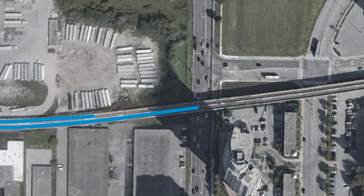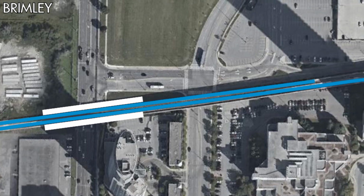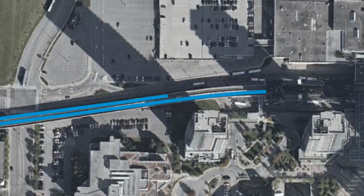The next stop may have been Brimley Station. Much like the proposed stations at Tara and Mulham, not much is known about this proposal, although unlike the aforementioned stations, the idea of a Brimley station is one that never really went away. Even into the modern era and the Transit City LRT proposal, a stop at Brimley Road has been discussed, although it's never been built. The station would have connected to the Brimley bus via an on-street connection. No off-street terminal would have been built given its proximity to Scarborough Centre Station.